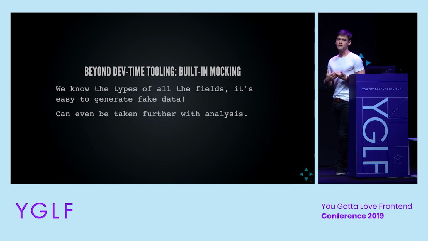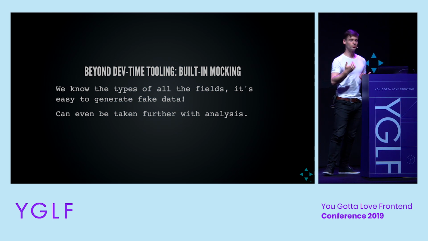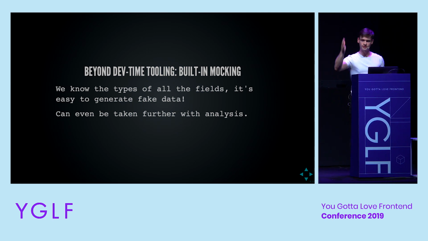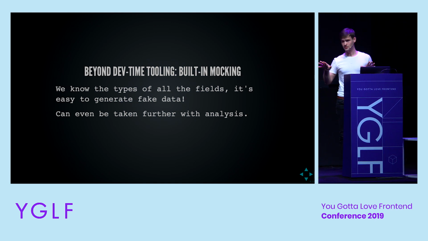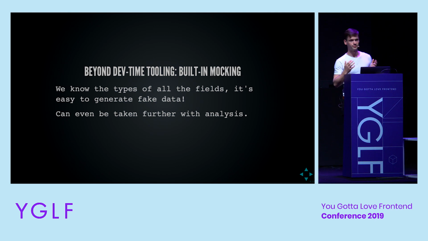And not only that, but because we know the types of every field, it makes mocking really easy, right? Let's say, for example, that the server team says, here's the schema that we're going to implement. We haven't implemented it yet, but this is, we promise, what it's going to be. As a front-end developer, you can just start hitting a fake version of that and just have it generate fake strings, fake IDs, fake emails. And you can just build as though this were the real data. And then once the server comes and actually implements it, you know it's going to connect exactly as it is. And if the server hasn't implemented it appropriately, then you will know immediately what the difference is, right? We can use that diff tool.